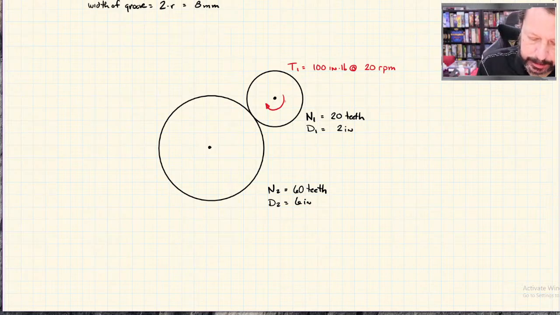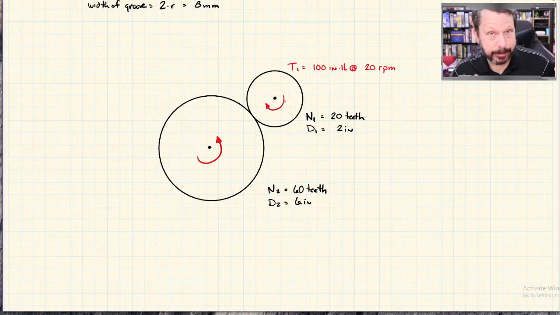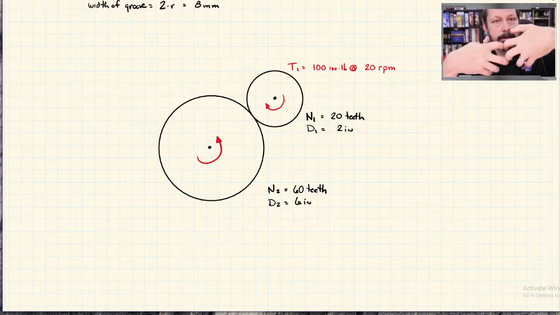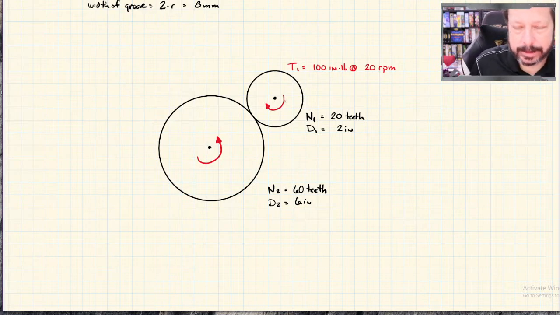So one thing that happens here is that this gear has to turn the other way, right? It doesn't actually matter for what we're doing, but if they are meshed together, then one gear turns the other gear the opposite direction. So that is important, but not for our content.